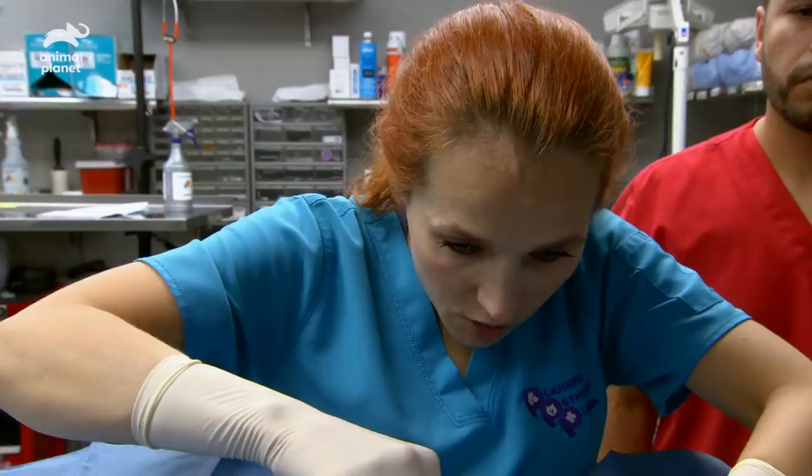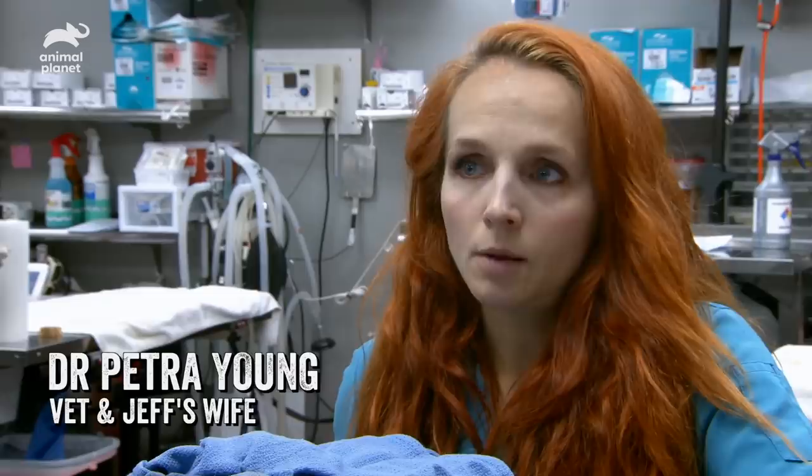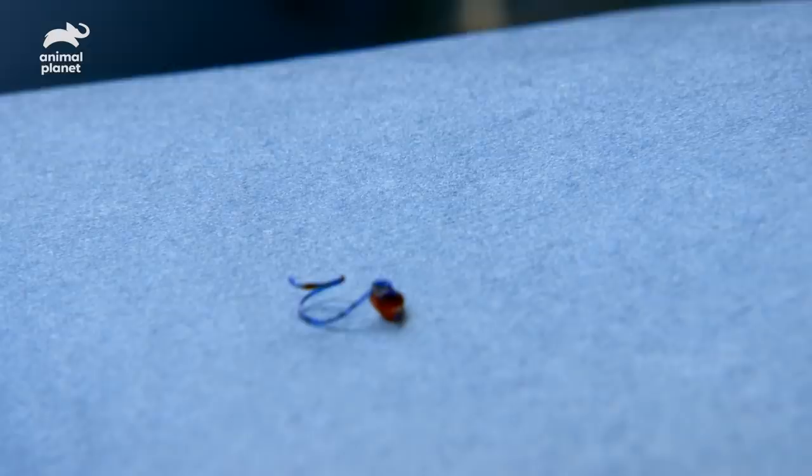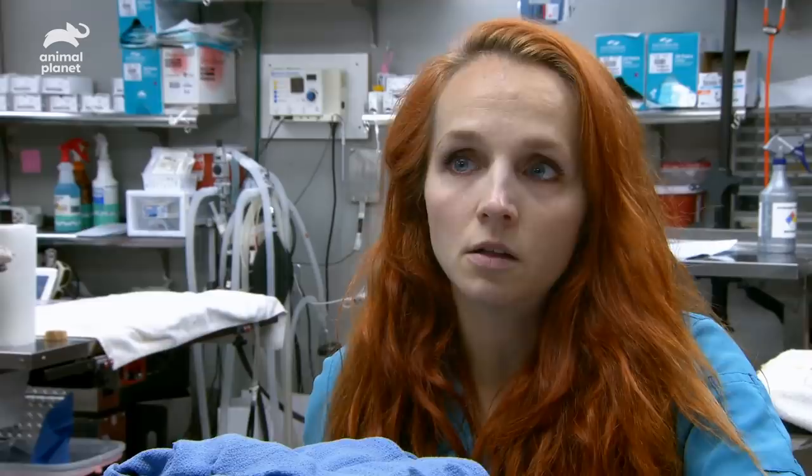That's the culprit — it's the suture that's bothering him. It's not actually the kneecap. It's not very common for a suture to be causing the issue. It's unbelievable something so small can cause such a problem. Different surgeons prefer different sutures. Some people like absorbable sutures, some use non-absorbable sutures. Sutures that don't absorb are usually not an issue — you can most of the time leave them in forever and never know they're there. But every now and then they just sit wrong or poke the wrong spot, pull on the wrong muscle, and they can become an issue.